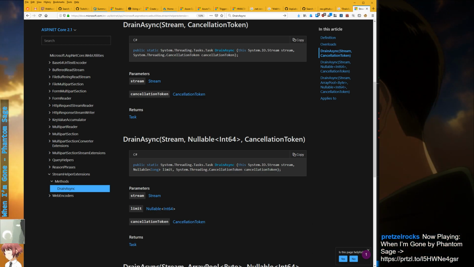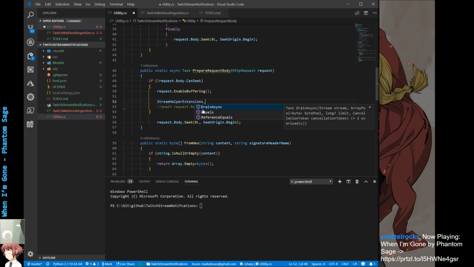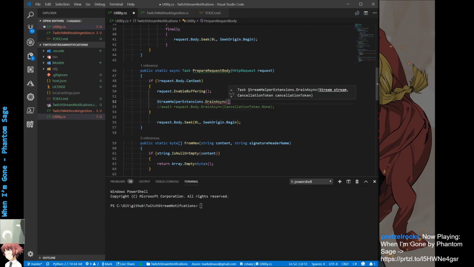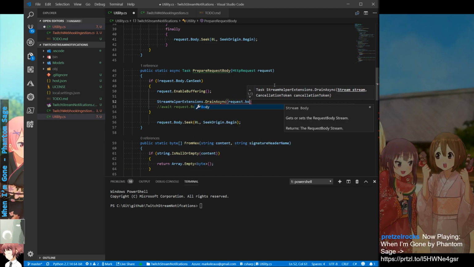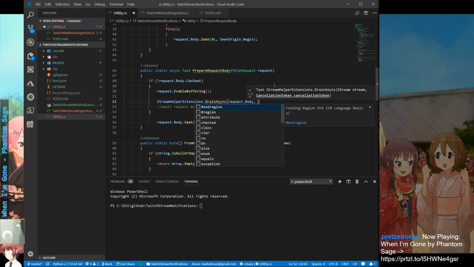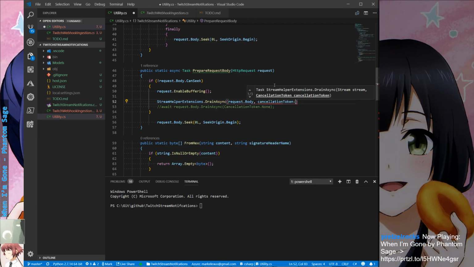So, drain async, pass in the stream, which is request.body, and then cancellation token, which is cancellation token.